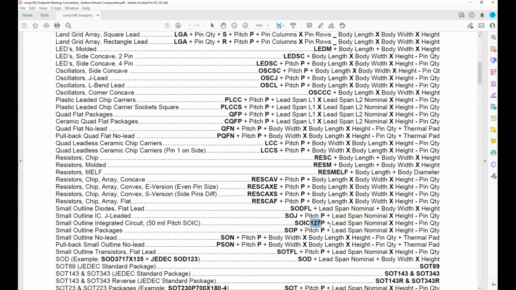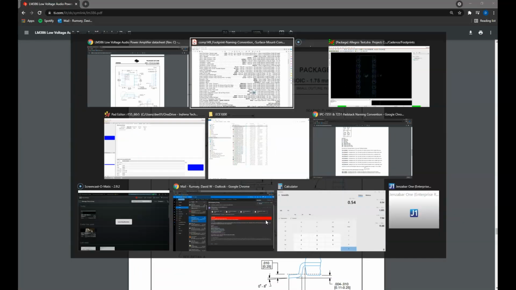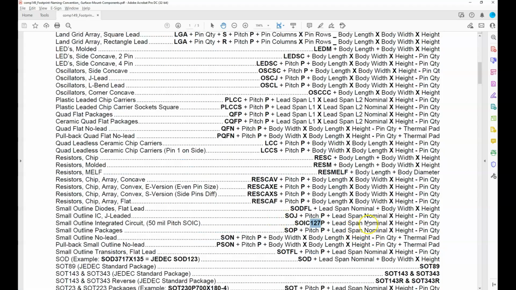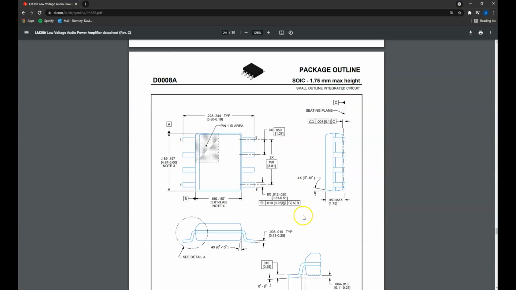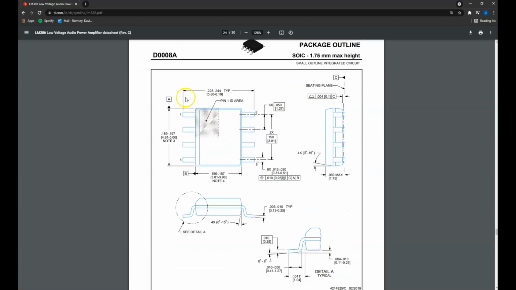Okay, let me get back here. So it says lead span nominal. The lead span here gives me a typical value of 0.228 to 0.244 inches, and then the one in brackets is the millimeter.